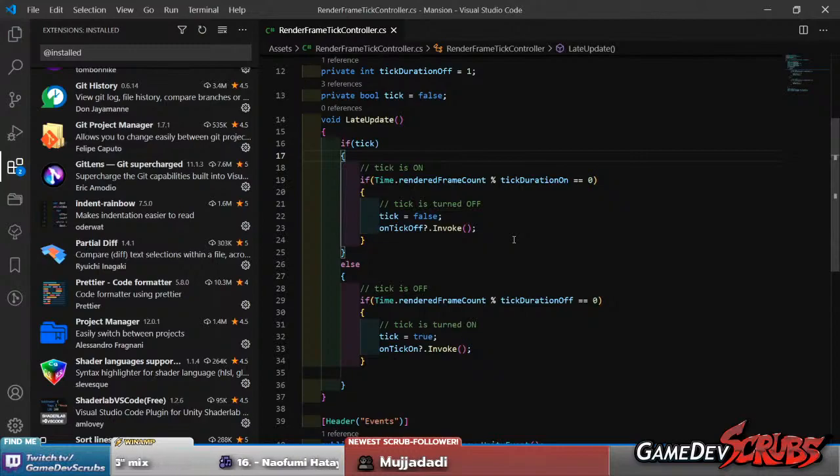I've been working on a more advanced version of this, but it's not ready yet, so that I could tell it, these are the hertz that I want to tick on, and then it will do that in conjunction with the render frame. So it will try to count actual hertz instead of just pure render frames.